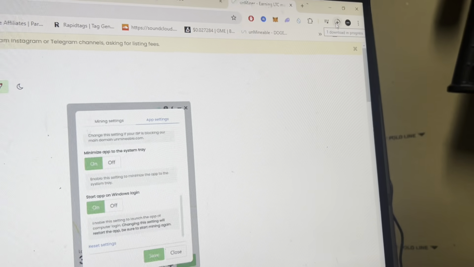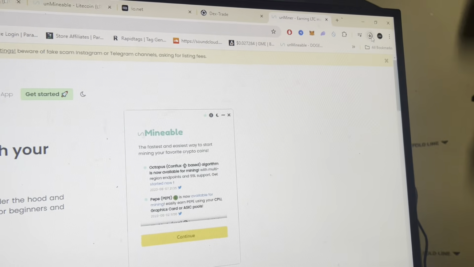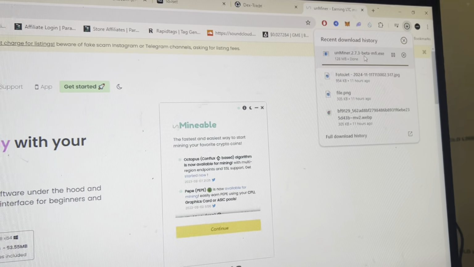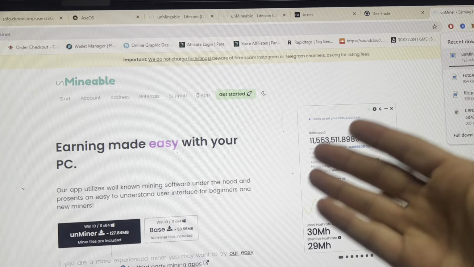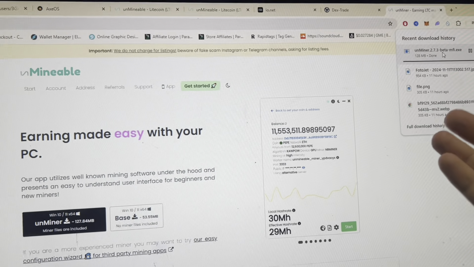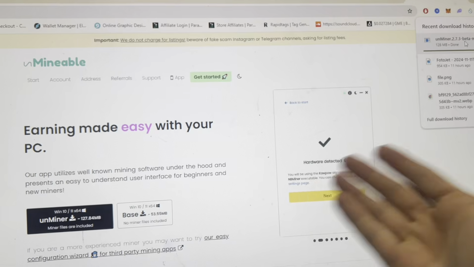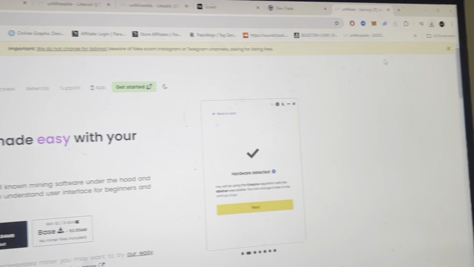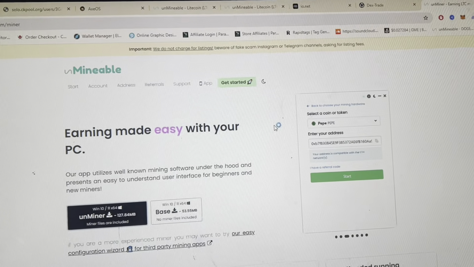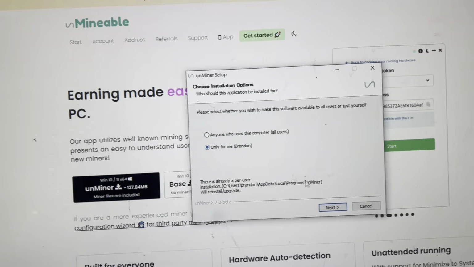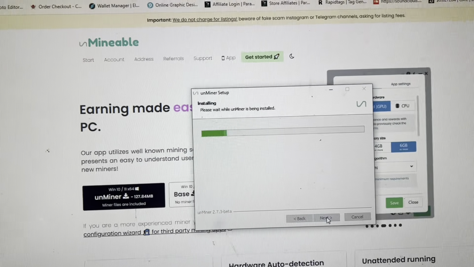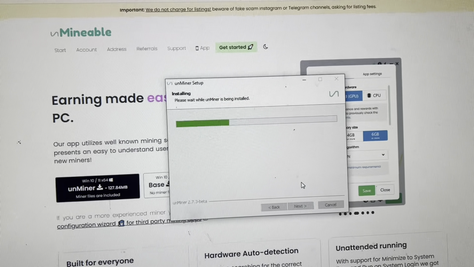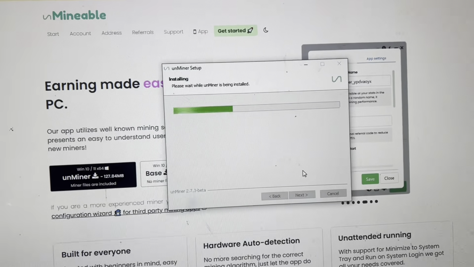Some browsers may flag this for potentially having a virus in it. That's because viruses in the past have utilized miners to mine on your computer maliciously and pay out somebody else. That doesn't mean that this is a virus, if that makes sense. So, all right, now that that's downloaded, we'll click on that and go ahead and install it. I already had an older version of this running, so I'm installing the newest version.